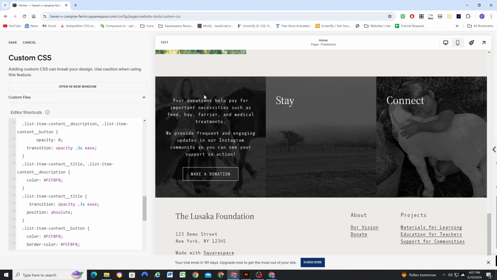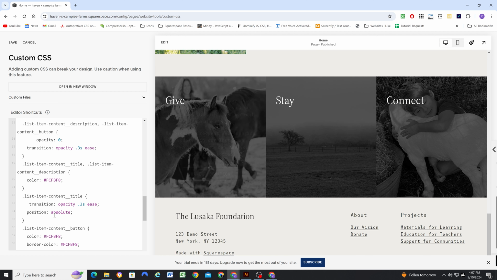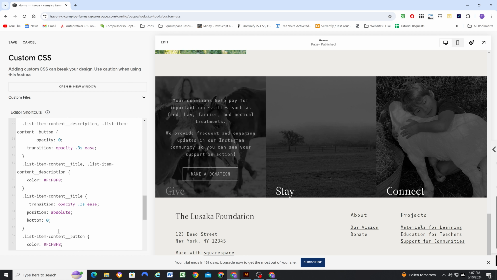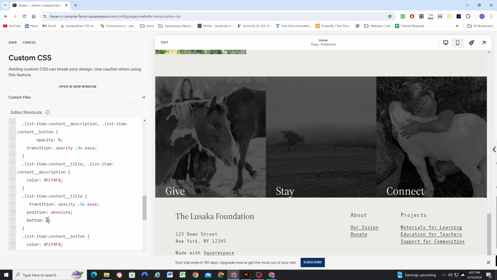So now the height of the title text is no longer calculated as part of the total height of the section, which is fine. But now I have the ability to position it anywhere in the section, which is exactly what I want. If I give it a bottom of 30%, it'll be 30% up from the bottom of the section, and then I can give it a text-align of center.